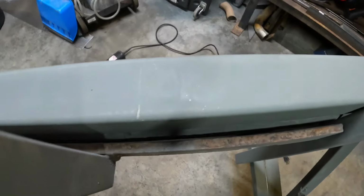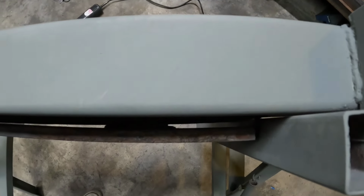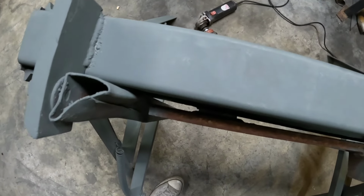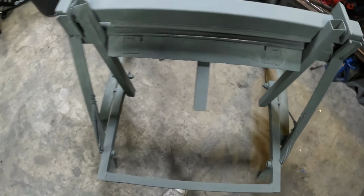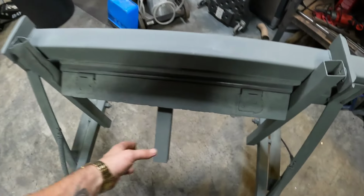It's bowed. I don't know if the camera can pick it up, but you can see there's a way bigger gap on this side. It's tight in the middle where this handle's at, and then it's loose. Look at that, you can definitely see that. So I'm gonna change this up a little bit while repurposing this. Well, I'm not repurposing it, I'm just revamping it, I guess.